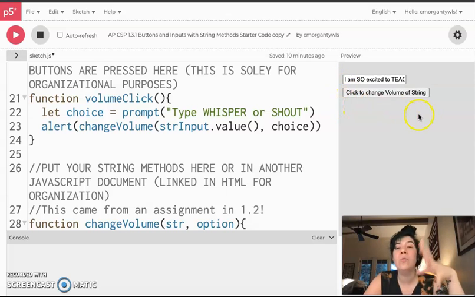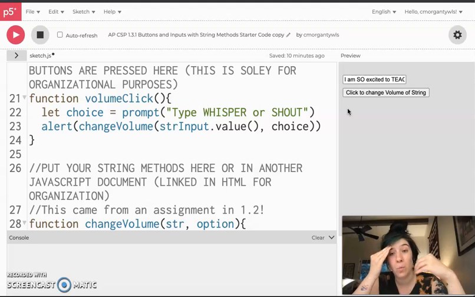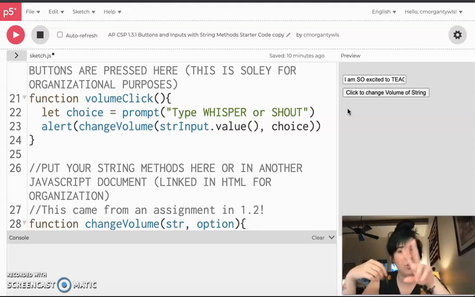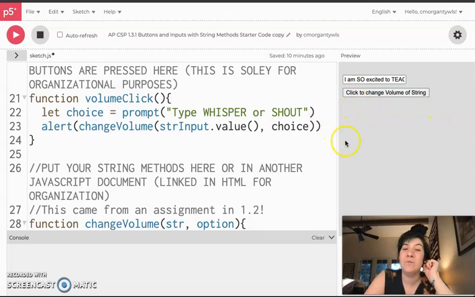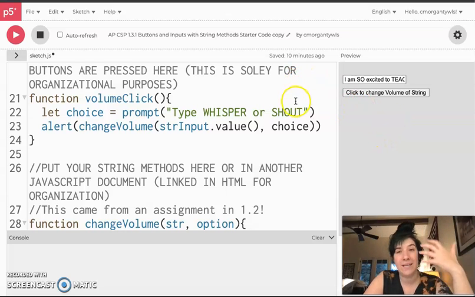You're going to make 2 more buttons. So you can keep using the same string input to get your value. You don't need to make multiple input boxes unless you are really craving it. But you're going to make 2 more buttons that are going to use the 2 abstractions and functions that you guys made from 1.2. So if you are someone who did the mild where you wrote many, just pick your favorite 2. If you did medium, pick your favorite 2. If you did spicy, there should have only been 2 that you did. You will make the buttons for those so that when you click them, it gives you answers in an alert.